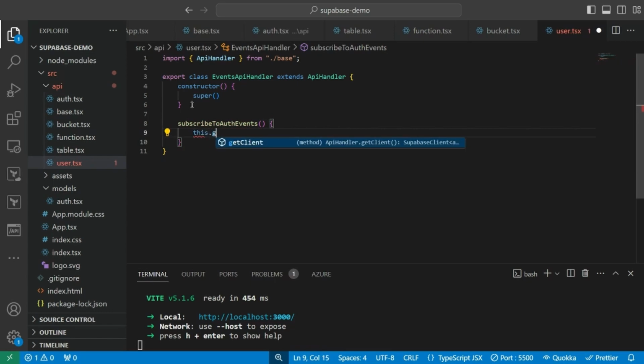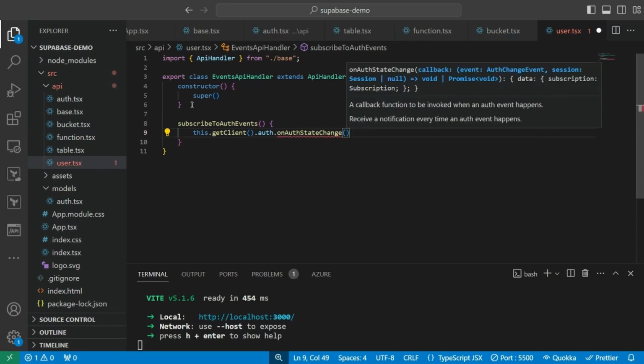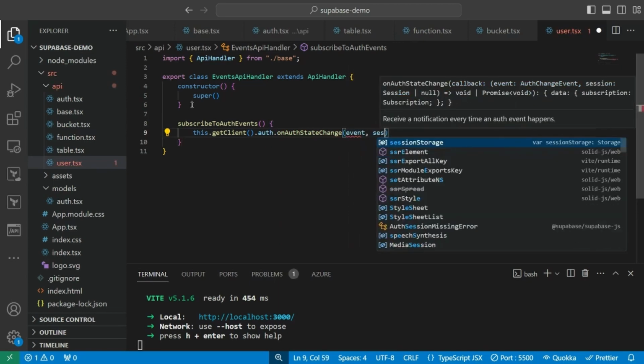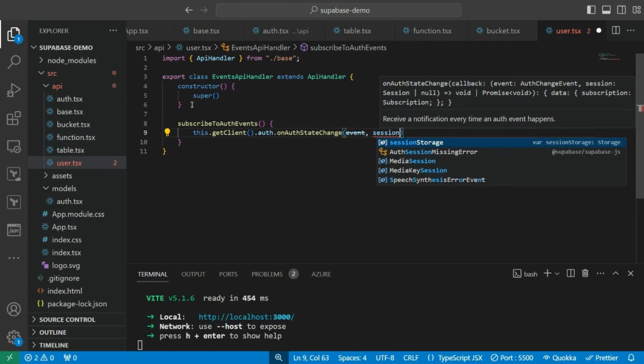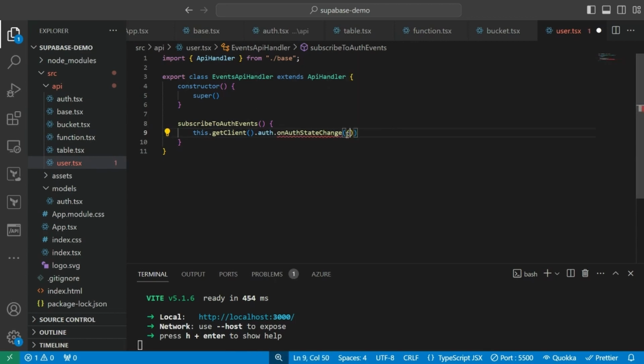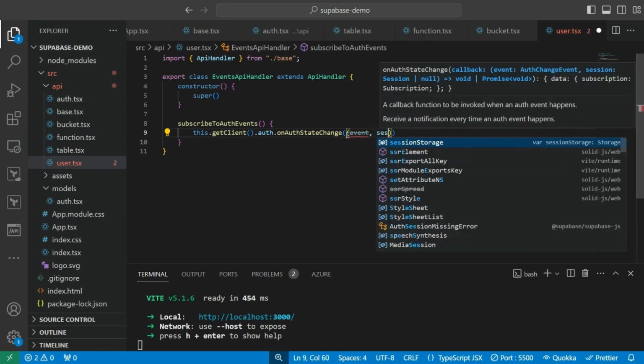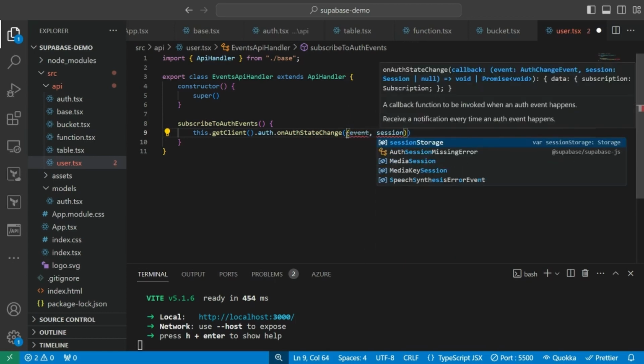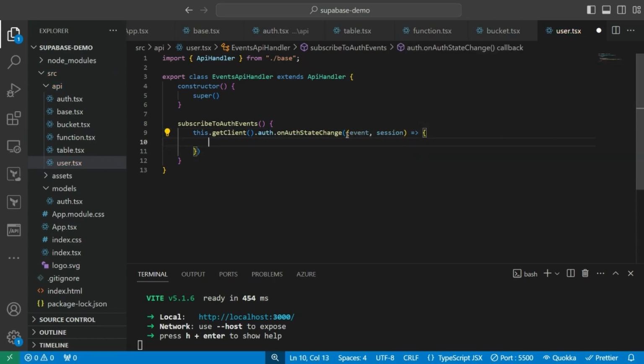But we get our client, and then we go to auth, and we go to onAuthStateChange. So we have an event and session. No, actually, I'm trying to create a new function, so I can put this in brackets. I'm adding a callback with event and session, and now I decide what I want to happen.